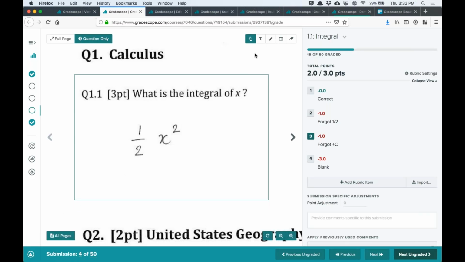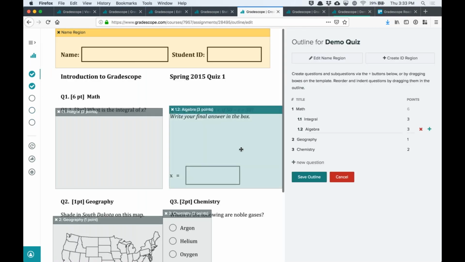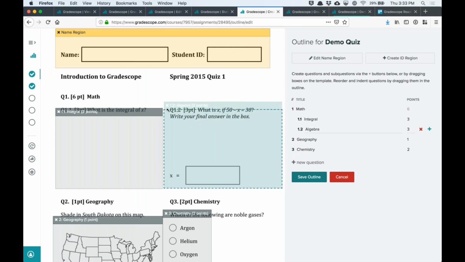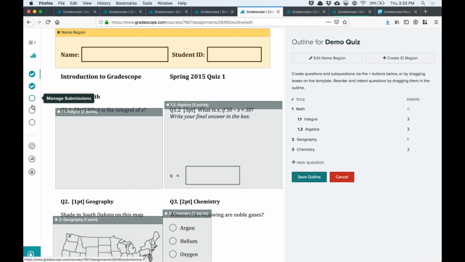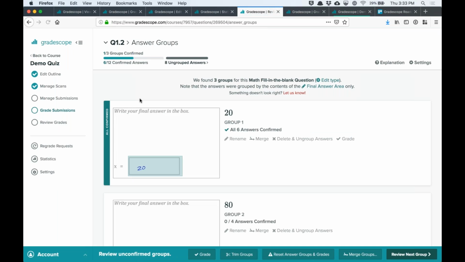You can see everything. When you're talking about the handwriting recognition, what we recommend is you select the entire area where they might write here. And if it's possible to have a region where they write their final answer, as in this case, you leave a box for them. So here's some of those formatting best practices. There's no requirement of this, but it'll help you to say, hey, this is where you should write your final answer to this question.